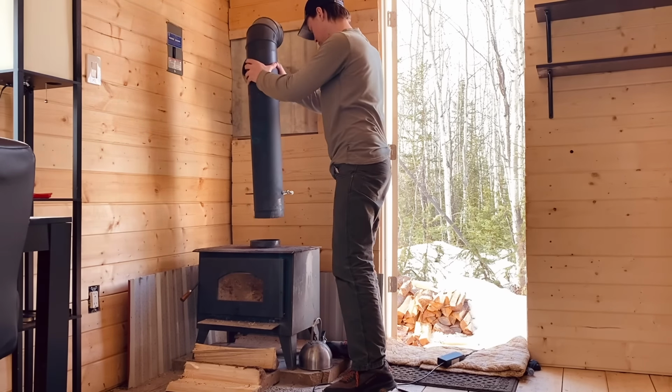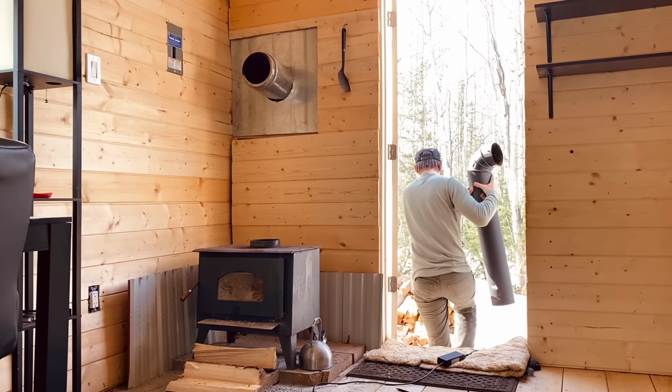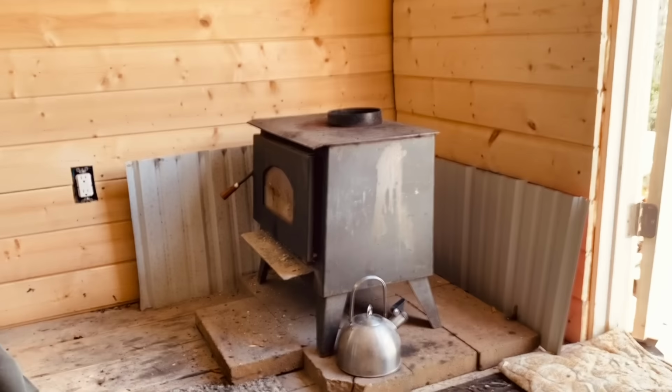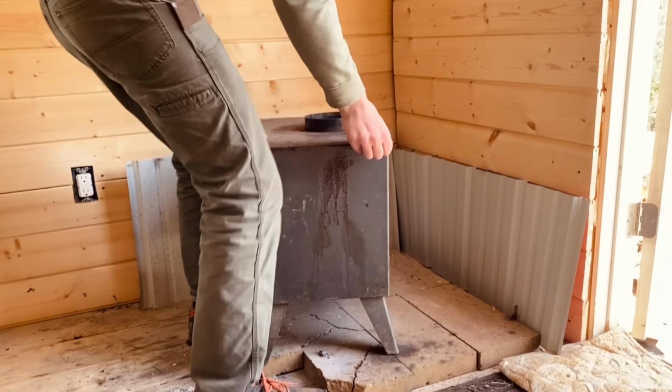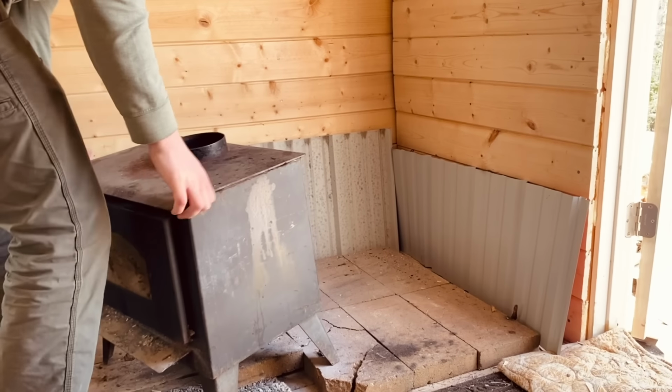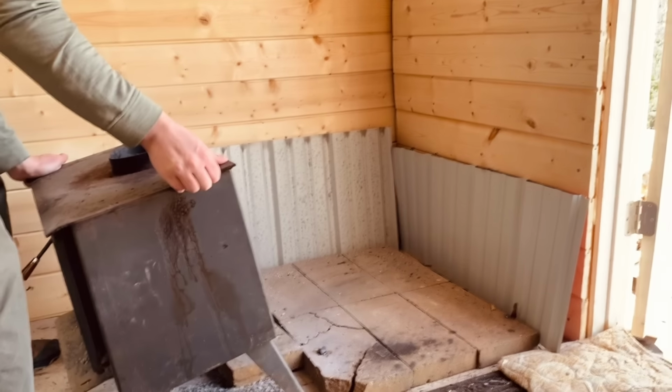To distract myself, I recut some of the boards at the very top of the end walls, as the slopes I had cut on them were too steep and pushed up into the tongue and groove. Getting the boards out to replace them was a bit of a nightmare, but eventually it came together and I managed to fully finish the tongue and groove for the walls in a couple of hours.